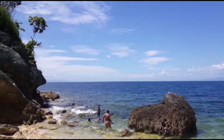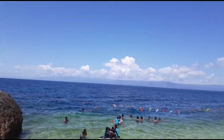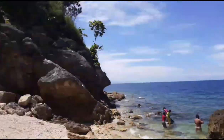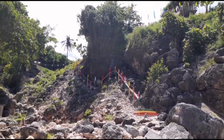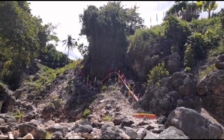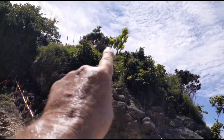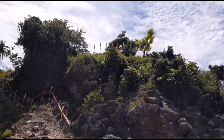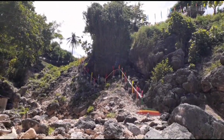But yeah, this is a beautiful place, guys. I always wanted to come here and do some blogging, but I didn't know how to get down here, not until now. Now they got steps coming all the way down here. 3 months ago I was here. I did a blog right up there where that little viewing deck is, and there was no viewing deck up there. So this is all new coming down here.